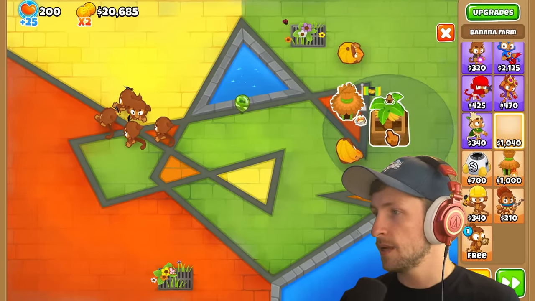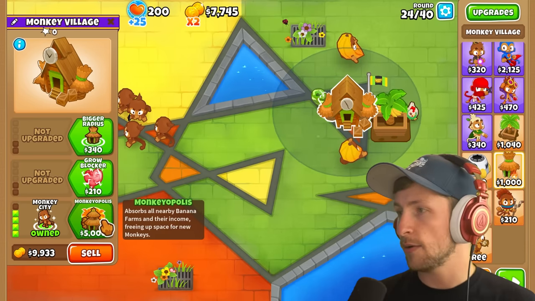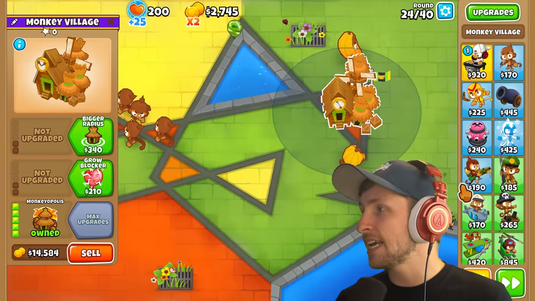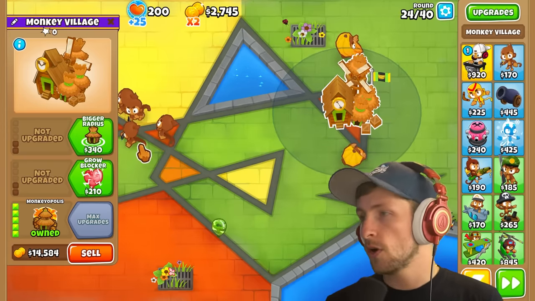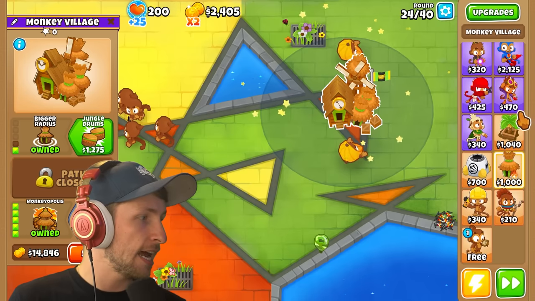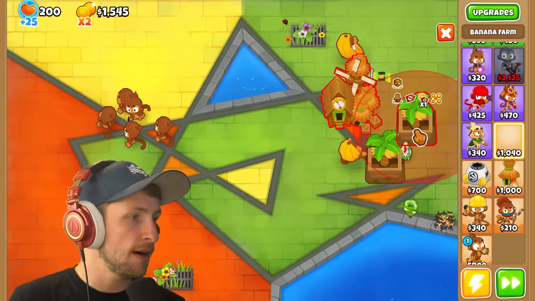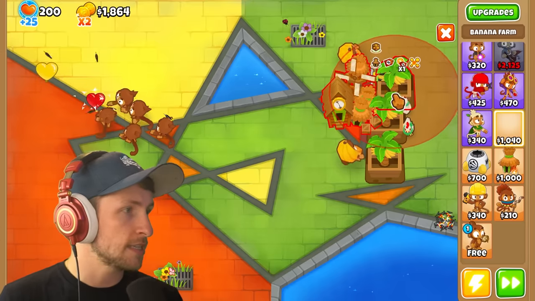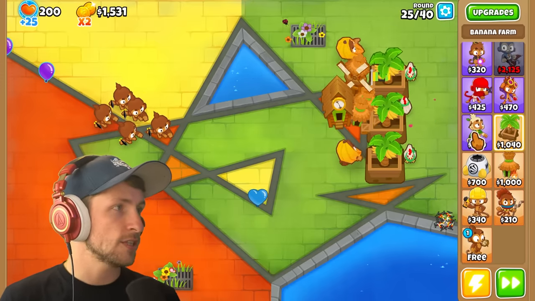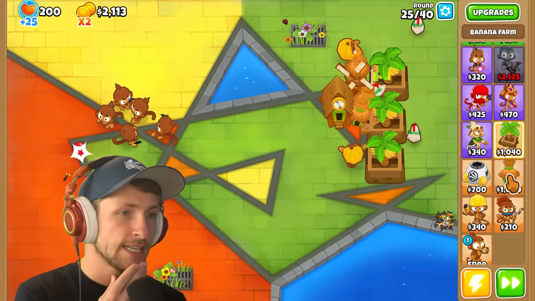We can go here, put a banana farm down, and then we can go monkey business, and then we can get Monkey City, and now we can get Monkeyopolis. And now we'll be getting a free dart monkey every single round, which is really, really cool. So we can get bigger radius, and now, remember, we are going to need to get MIB, but for now, I'm not really stressed out about that. We're going to be making tons of money over here. These things are working out for us, and we actually should consider getting the MIB soon.